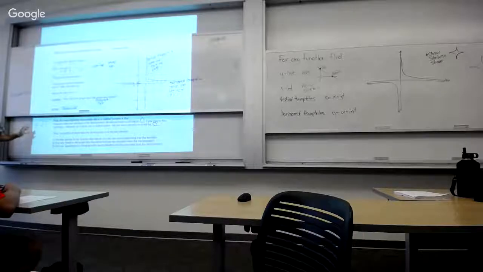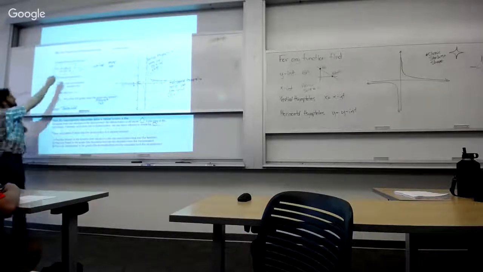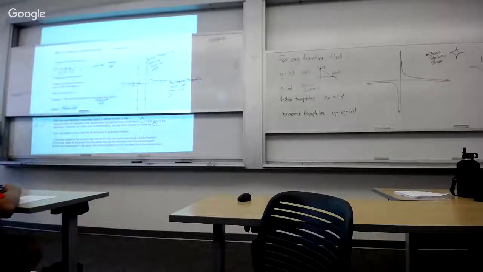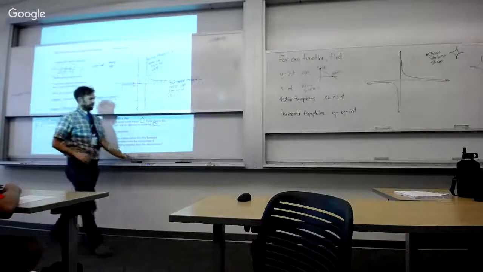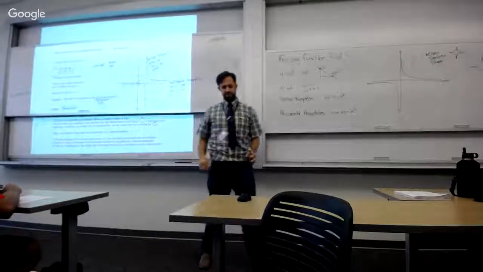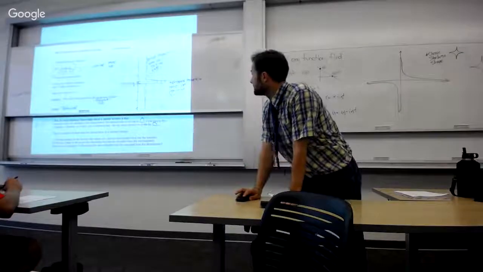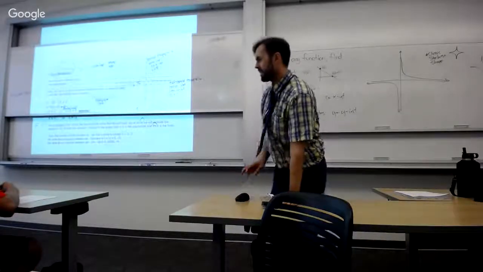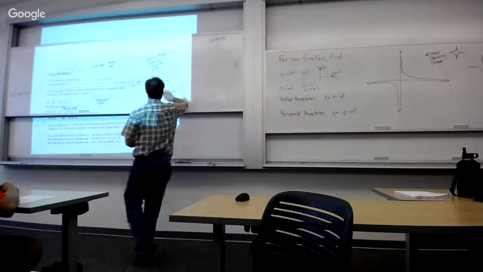So essentially, the main thing we're doing is analyzing the denominator. Because when you find the domain, you're finding the numbers you can't plug into the denominator, and those numbers that you can't plug into the denominator are either going to be asymptotes or holes. And we're going to talk about how to figure out which is which. So with rational functions, you're finding asymptotes and holes. Okay, so down at the bottom, let's go ahead and start practicing that.